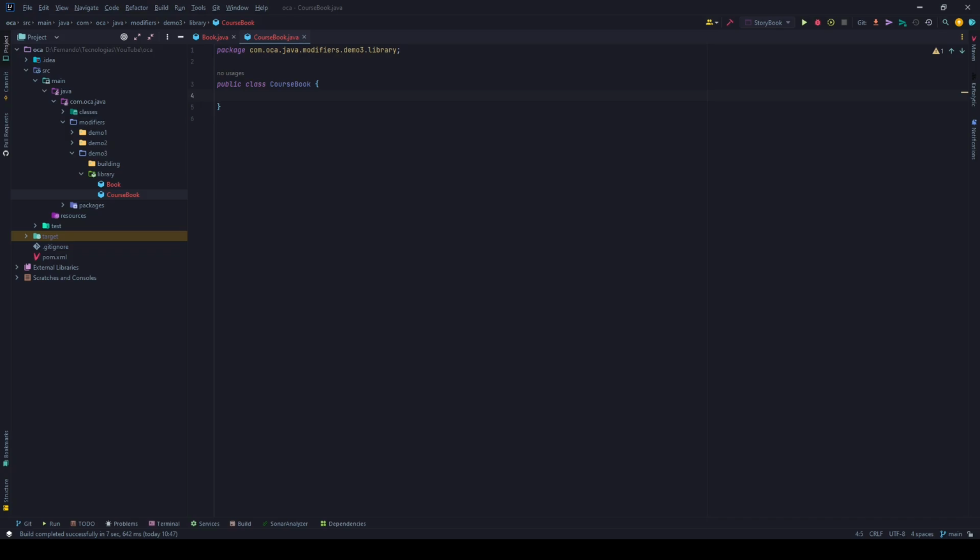Let's create a method. This method will be void, and it will access Book. This method will be public, because we want to access the Book class from this class. Because we are located in the same package, we can do that. So we are going to create an instance of type Book.